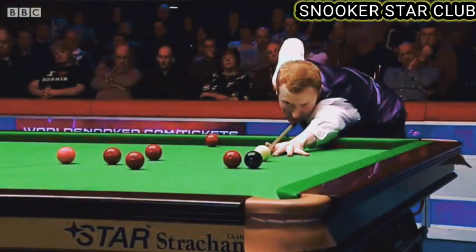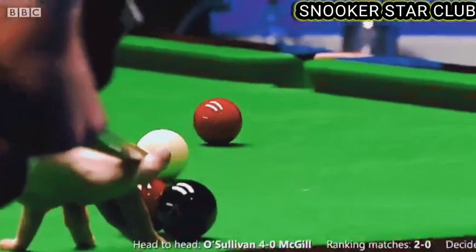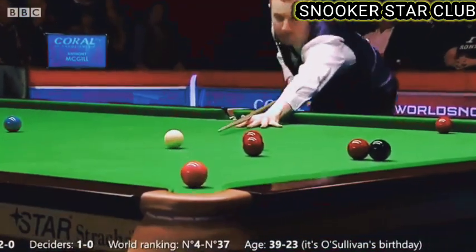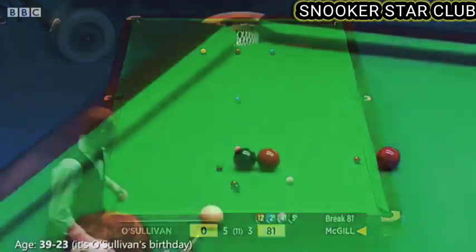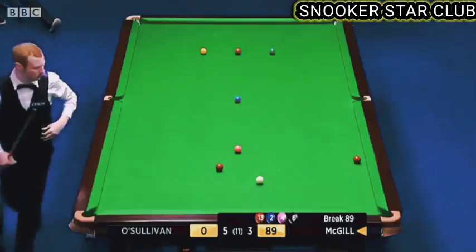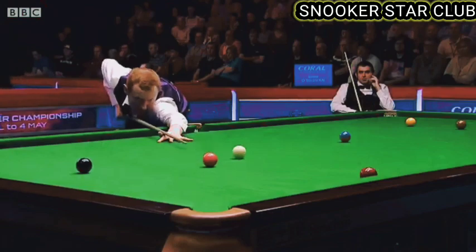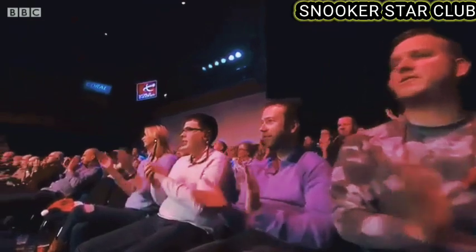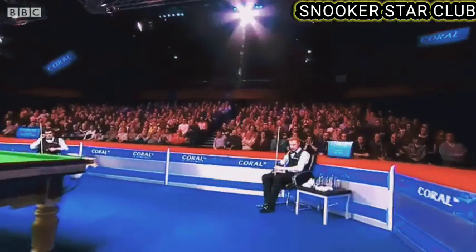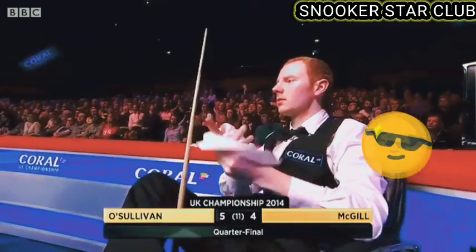Keeping himself in contention — he's got a chance to win the last three frames. 74. He's mentally very strong, this boy — you can tell. 81. 88. 89 — he's got to make a century this year in the UK Championship. 96. 97. Well done, Anthony McGill! 103. He's battled against the wall — what a response! He's come up with a century break, his first of this year's championship, and he's now still in this match — but still a frame behind at 5-4 to Ronnie O'Sullivan.